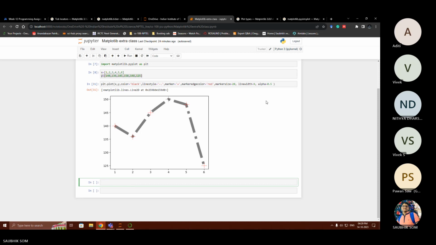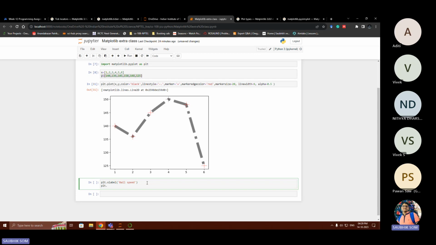So we can use two other commands: plt.xlabel, where my x label will be a string, ball speed, and plt.ylabel, where my y label will be ball number, right?